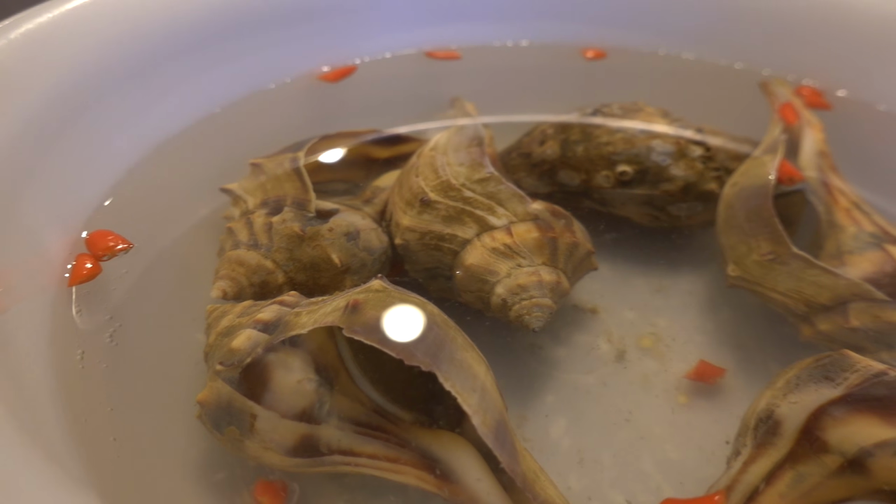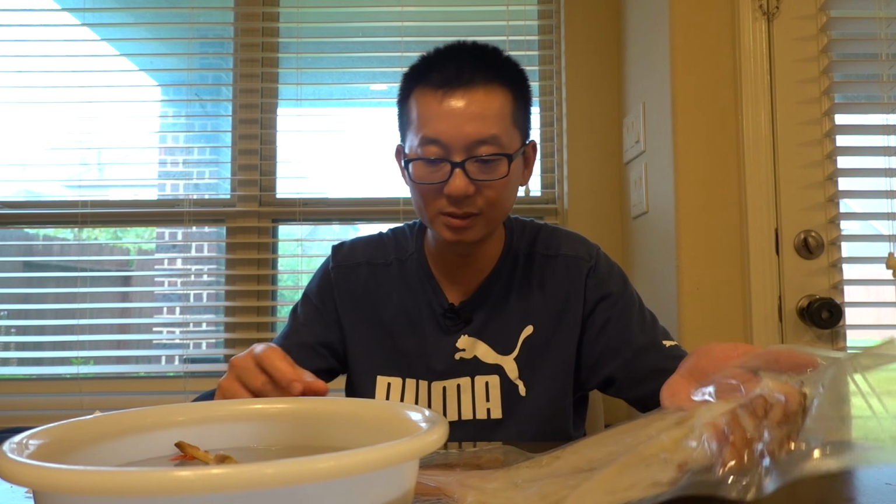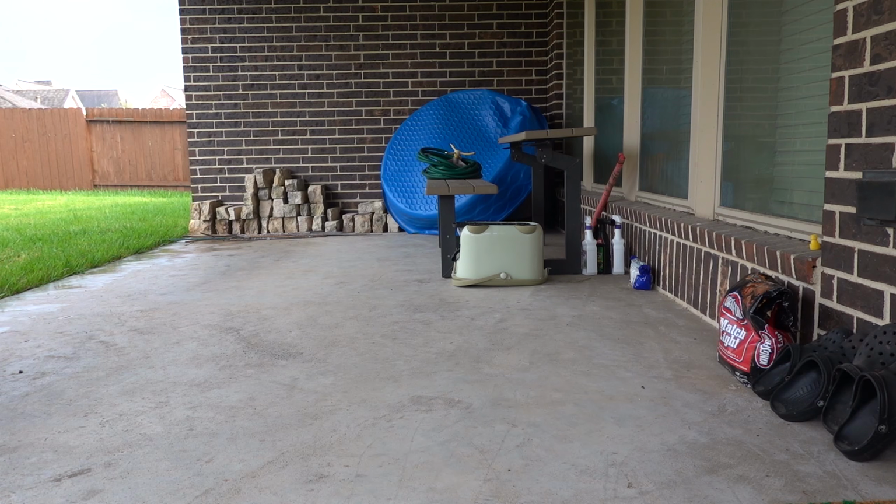I soaked this in the water for over an hour now with the chili pepper. So in a little bit after I'm done grilling the squid, I'm gonna throw this on there too. So yeah, if you guys are ready for some grilled dry squid under one sun, let's go.